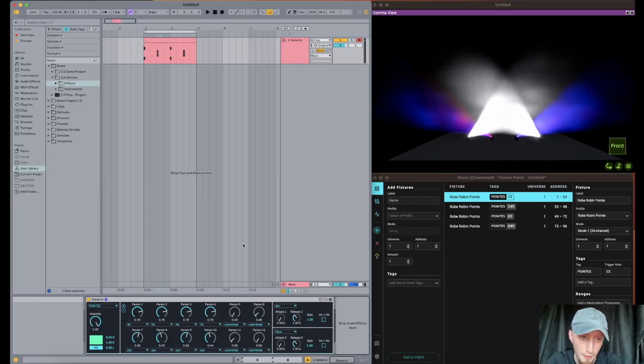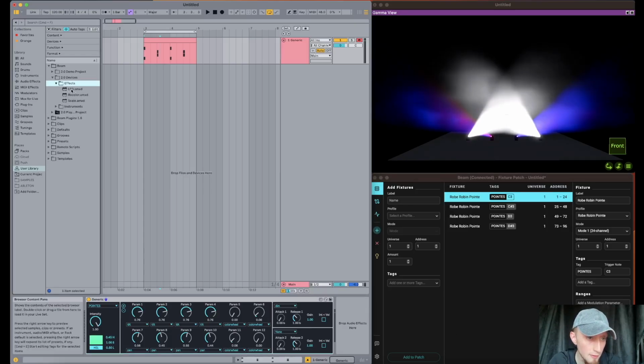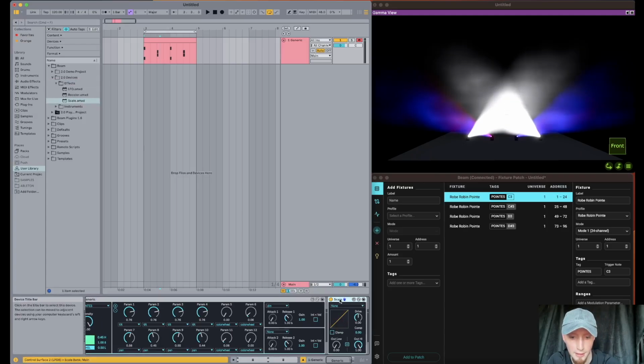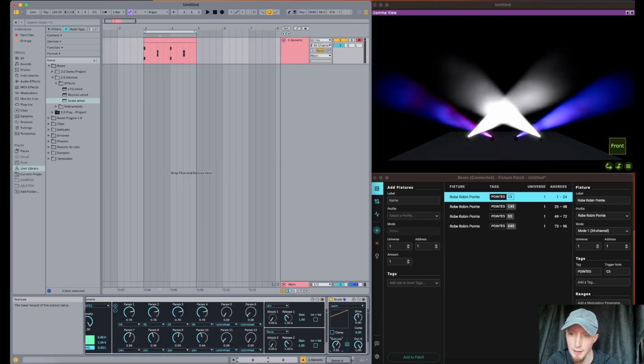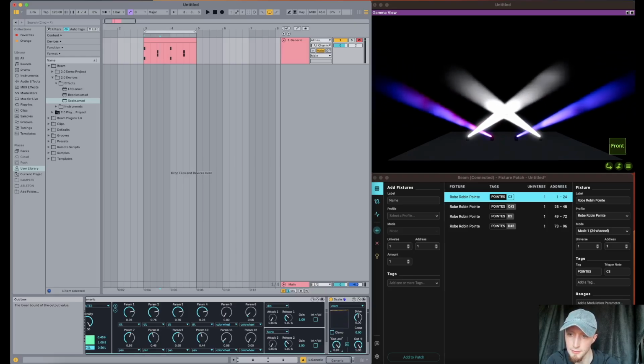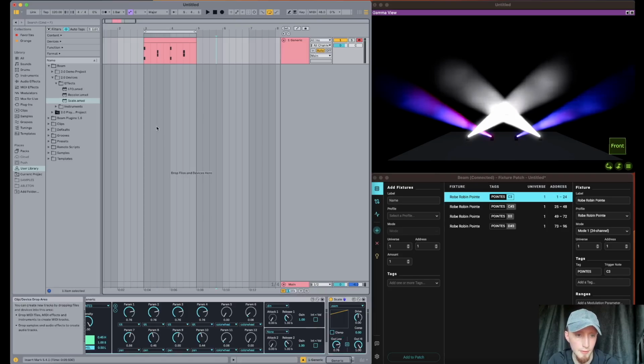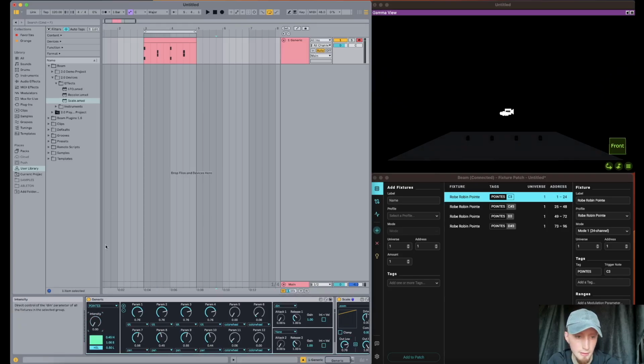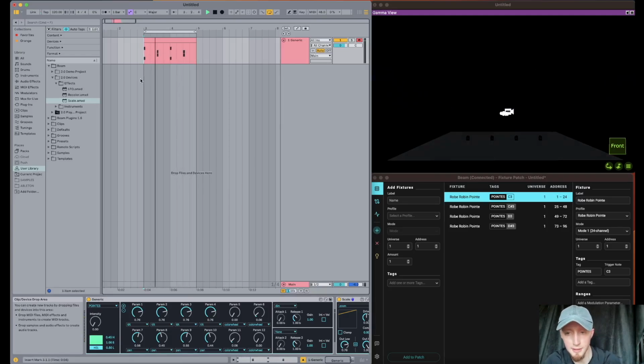Last thing we're going to do now is use the scale effect to mess with the zoom of the overall group. So if you drag it in, select zoom, and then with this out low parameter, if you dial it up, you can tighten them up. So with that, we're going to turn down the intensity, hit play, and we've got our little sequence going on.